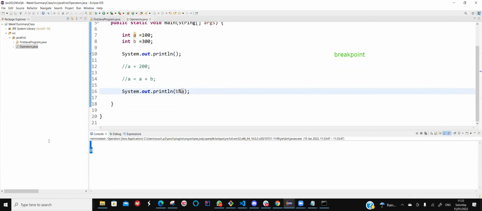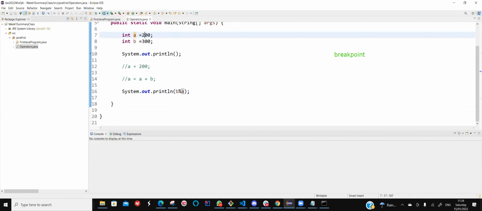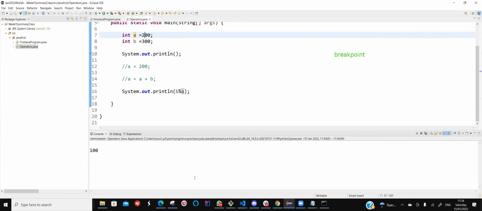Why is that? B percent A gives you the remainder. For example, I have 300 and I have 200 here. And if I run this, I get the value as 100. Why?